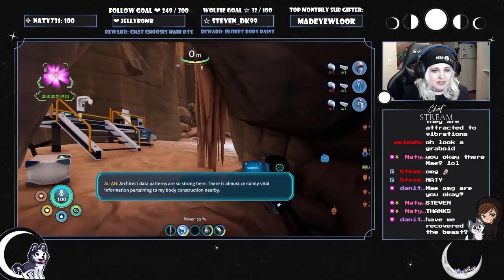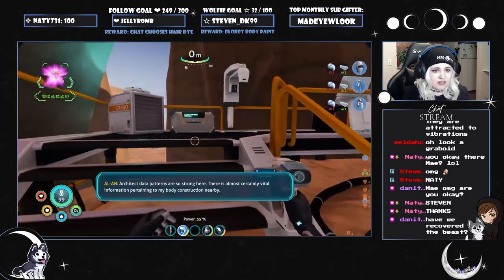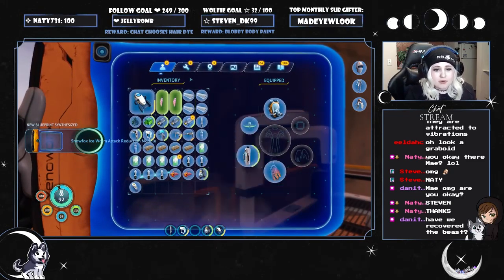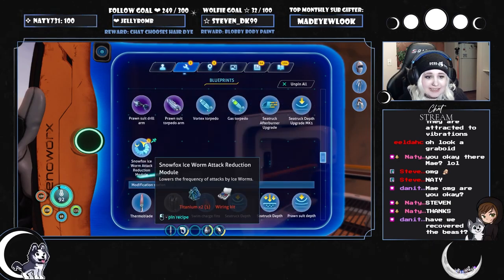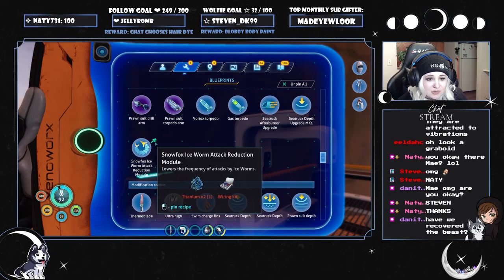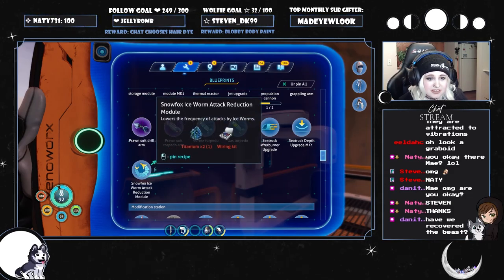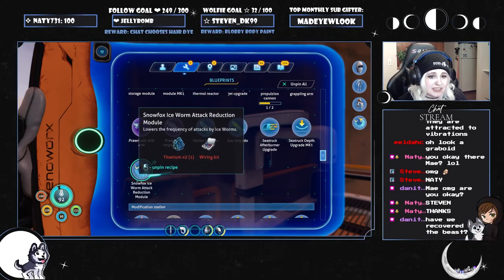Architect data patterns are so strong here. There is almost certainly vital information pertaining to my body construction nearby. Cool. Technology acquired. Reduction mode? How? Where? Give me now, please. Wait, do I need that on a prom suit? How do I get this? Excuse me. What does this go on to and how can I have this? Like, immediately.